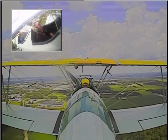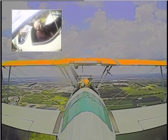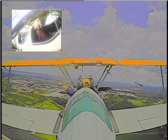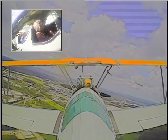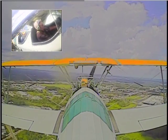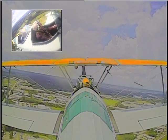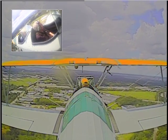Okay, we've been cleared to land on runway 17. All right. There's an airplane that's landing on runway 9. You can see him here. So this road right here, when we get beyond the road, we'll make a left-hand turn. And bring the power back to 1,500 RPM. There you go, 1,500. That's good right there. That's good on the throttle. Okay. Airspeed's perfect. You're going 75 to 80, that's perfect.